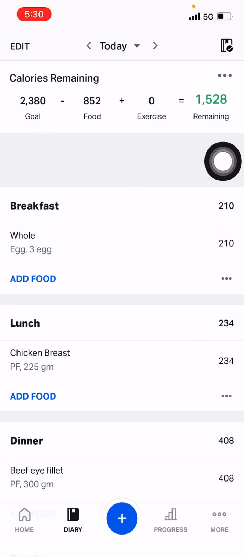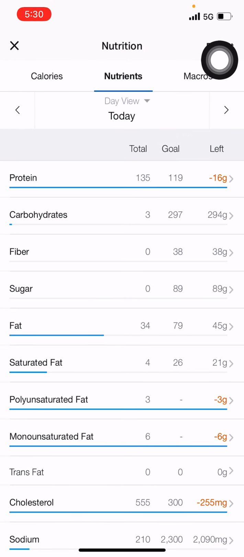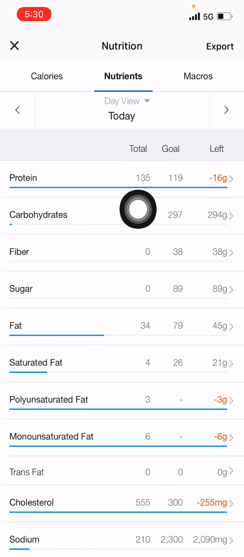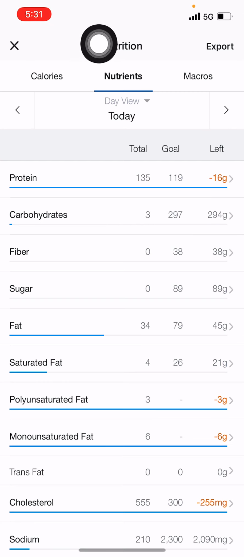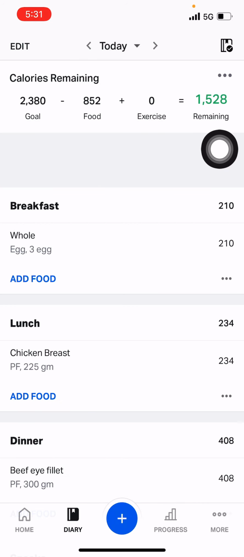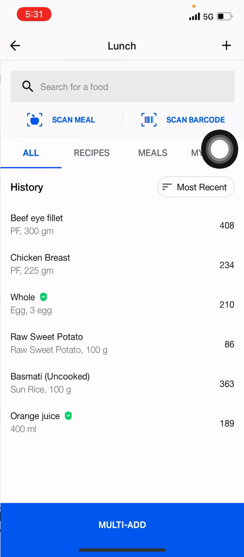Well, let's see what we have added up to now. Clicking in here again. Protein, brought it up a little bit to 135. Fat, climbed up a little bit to 34. We still got a fair bit to go on this protein, don't we? So what can we use? Let's hit that little X button. What can we use? Whey protein, of course, right?